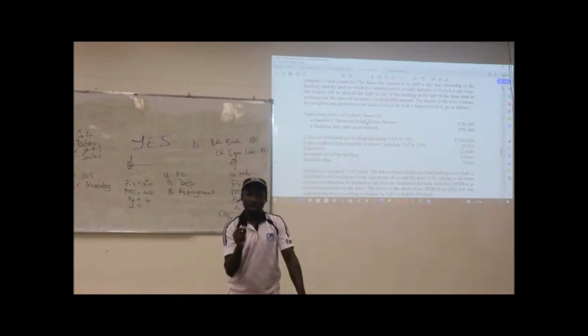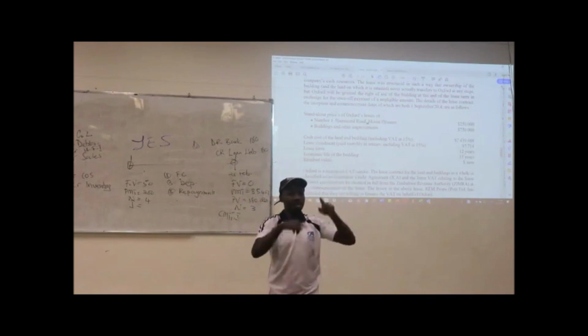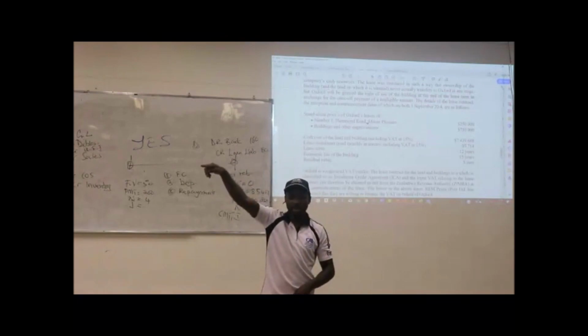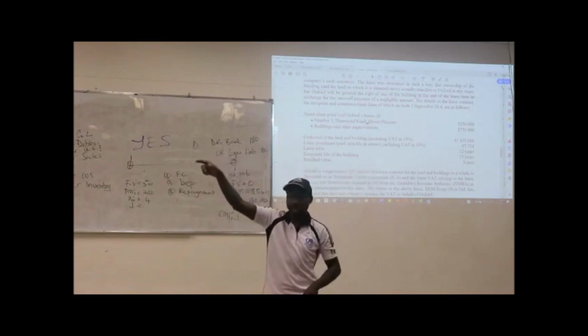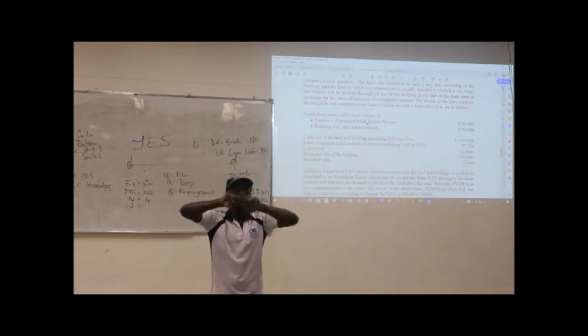So if you look at this one now, we are leasing land, we are leasing buildings. And one of the things that IFRS 16 then says is, once you've calculated the figures, you don't disclose or present them using IFRS 16, but present them based on IAS 16, which means it needs to be included in the PPE note. Even the measurement for the right of use asset borrows the concept of IAS 16. You still remember? IAS 16 says land and buildings is not one thing. It's two separate things. So if you've got land and buildings, you need to separate. You still remember that?